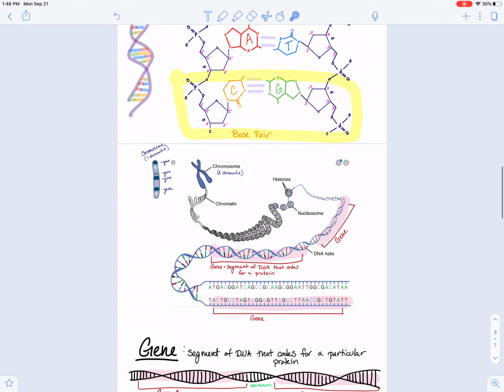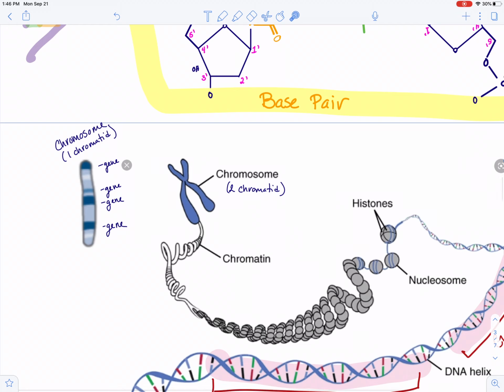All right, so let's keep going. A lot of that should be review. Some of it is going to be new. But what I want to talk about is a little bit about how the DNA starts to organize itself into those chromosomes. So we talked a little bit about chromosomes when we talked about mitosis and meiosis. So a chromosome typically looks something like this.